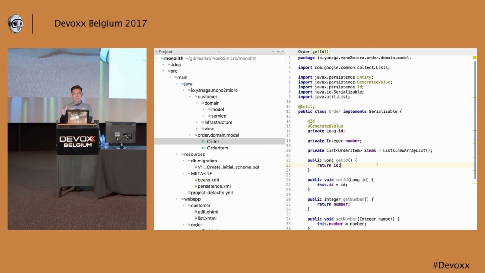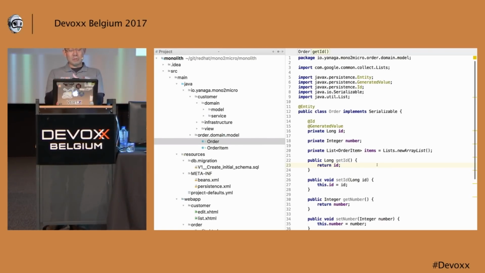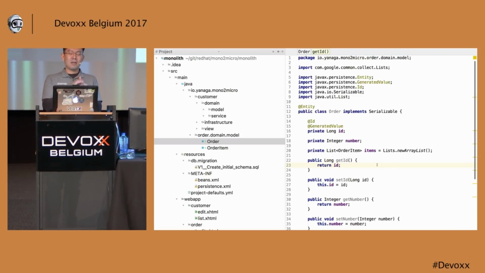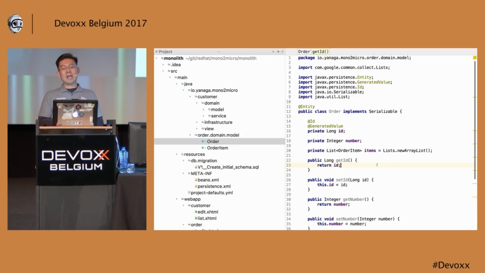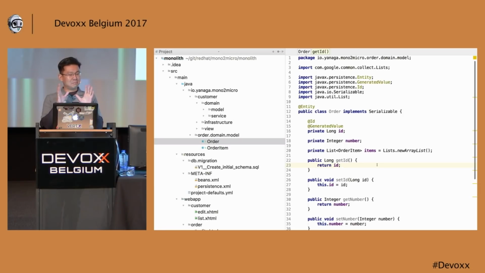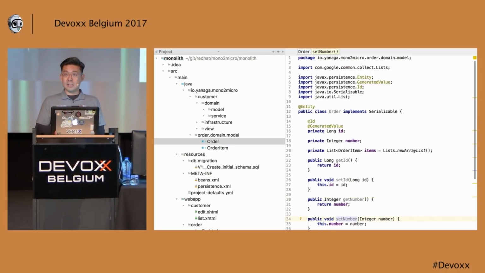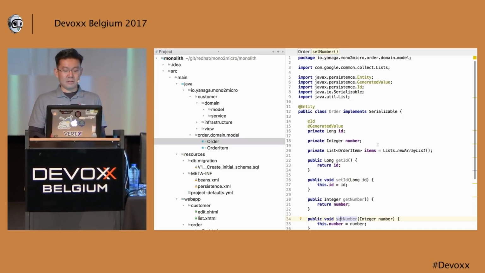So minimizing mutability, I think, is the greatest goal when we're trying to work with a domain model. We're trying to minimize mutability. And I know that sometimes with JPA or even the other frameworks that we work with, because with Java we have the JavaBean specification, in many different cases we need to provide getters and setters. I'm not sure if we have to provide setters for everything. Getters, in most cases, we need to provide because of the frameworks. But even when we do, we need to try to minimize the mutability in our source code so we can properly hold and defend the data that is inside it. So we can never have inconsistent states.